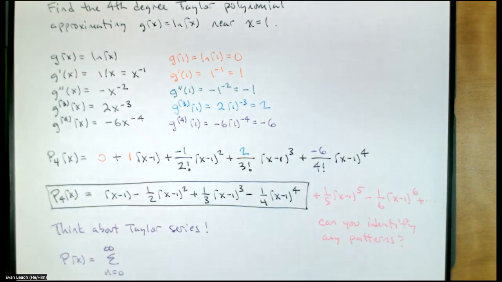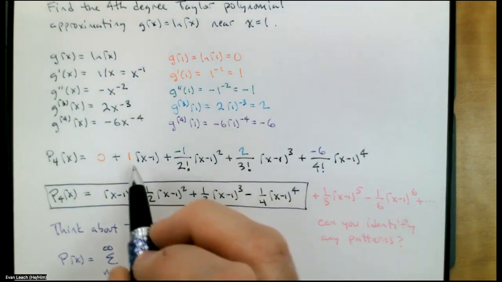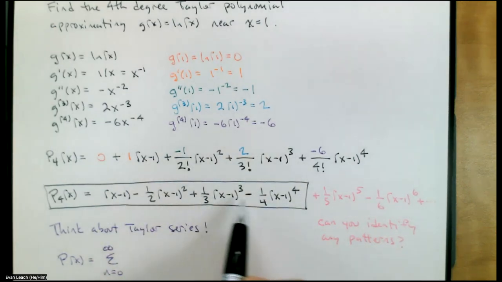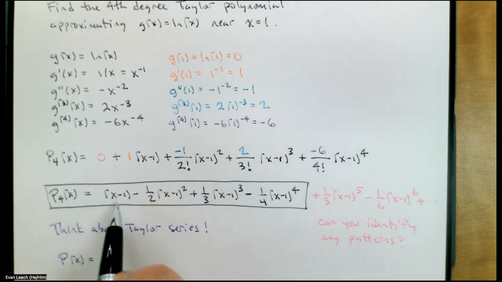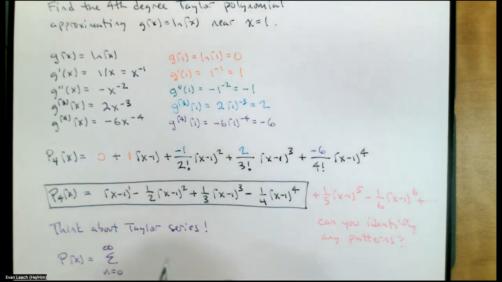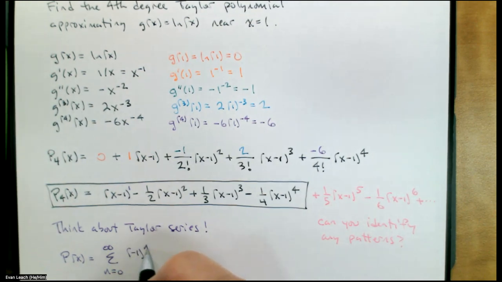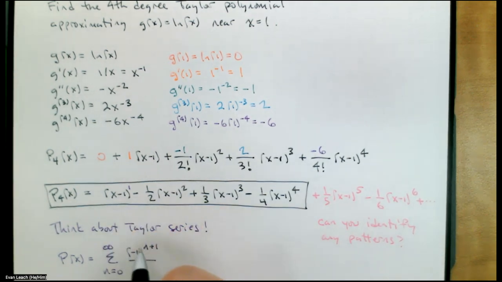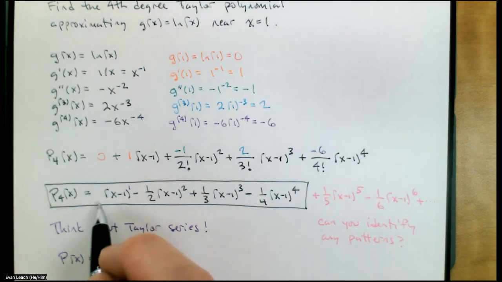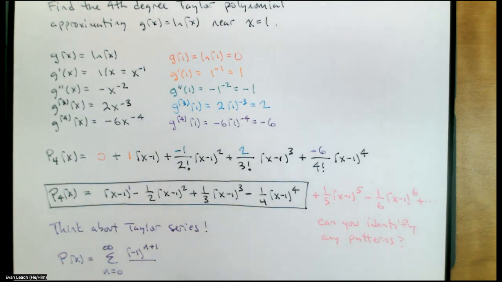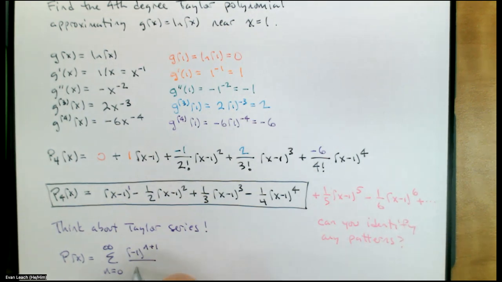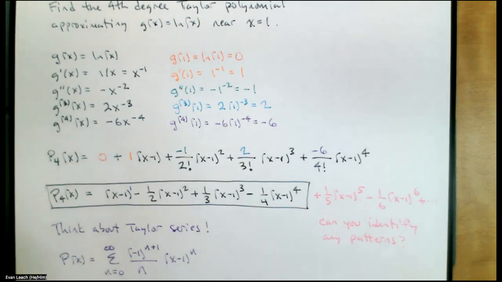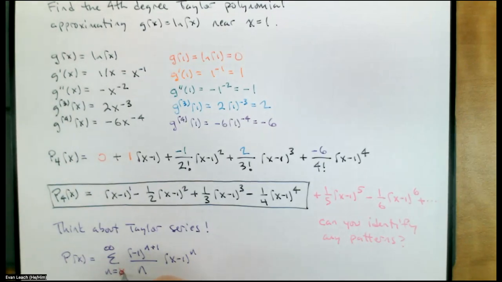Because it's a Taylor series, it's all going to have the form of powers of x minus 1. It's the coefficients that are the interesting part. Notice that the coefficients are alternating and start off positive when x is equal to 1. So I'm going to have a (minus 1) to the n plus 1. Notice that the denominator is very simple. This is going to be over 1, then over 2 and over 3. So instead of being over a factorial, it's just over n. And we have an (x minus 1) to the n. Notice that we usually start our power series off at 0, but this one looks like it starts off at 1.